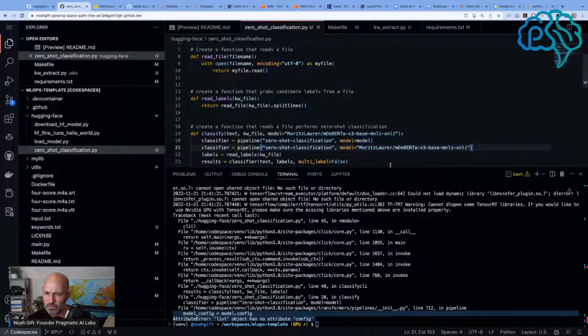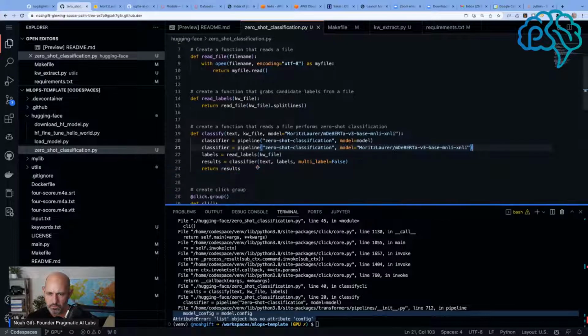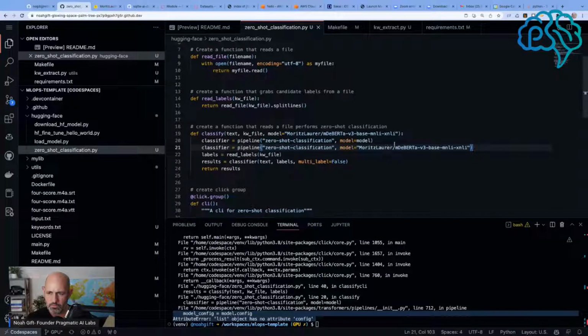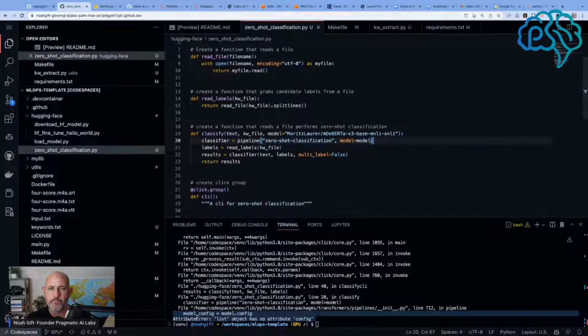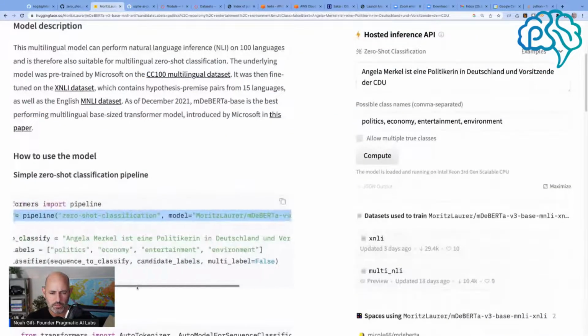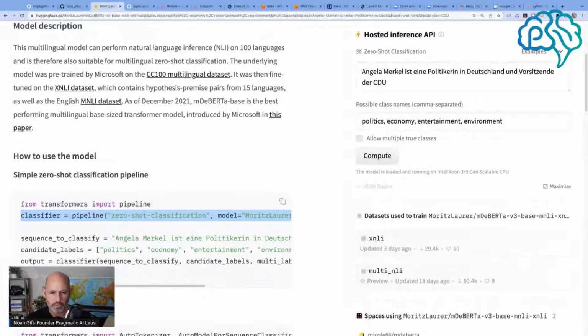So model. That looks correct. If we look at this, sequence to classify, candidate labels, that's a sequence to classify.